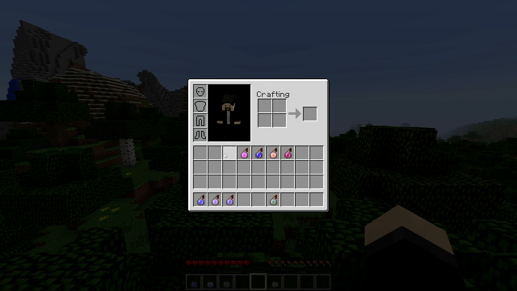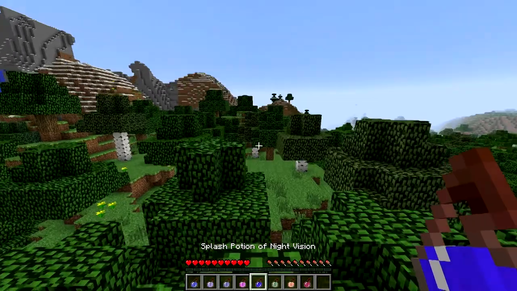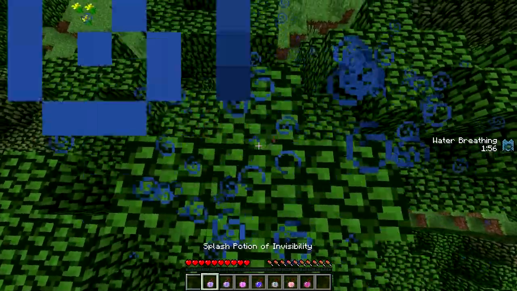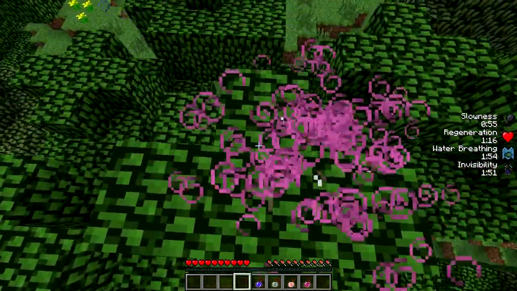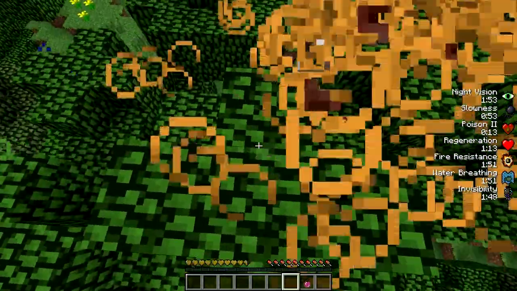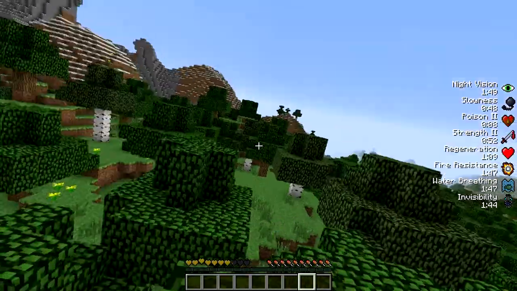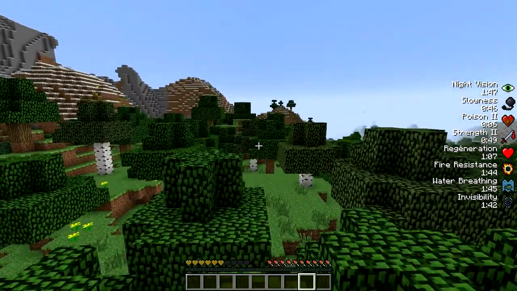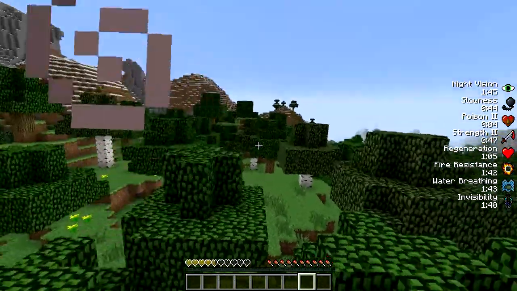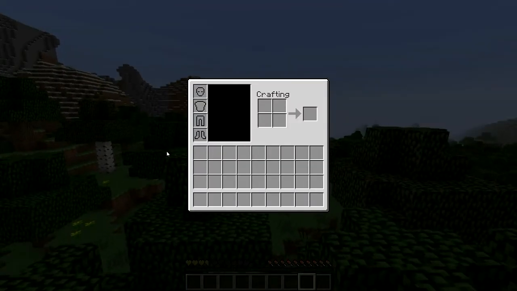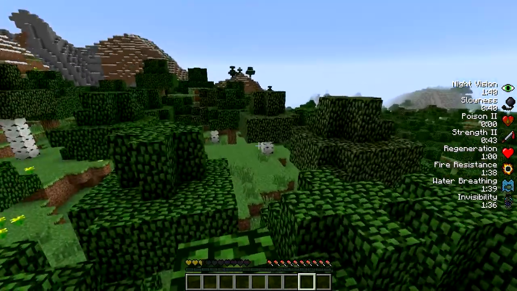So yeah, that's pretty much all for this mod, but just to show you a bit more of how it works, I have a bunch of potions. I'm gonna use them all now so you can see how it expands when you have more than one potion. And ta-da! As you see, it just fills up the side of my screen with all the different potions I have, which is very helpful when you're in combat and you want to see what potions are on you and you can't just open your inventory, because sometimes you can't tell by the little swirlies.